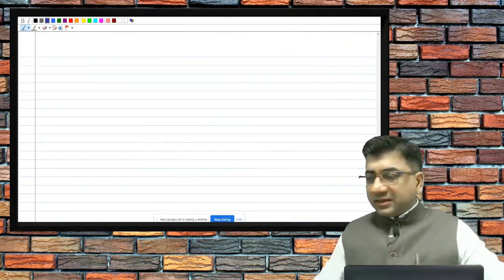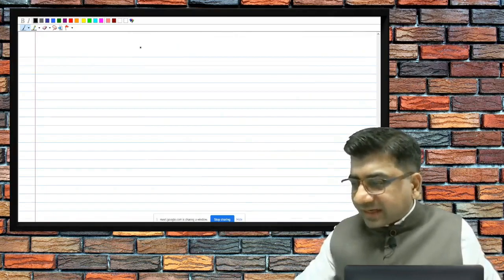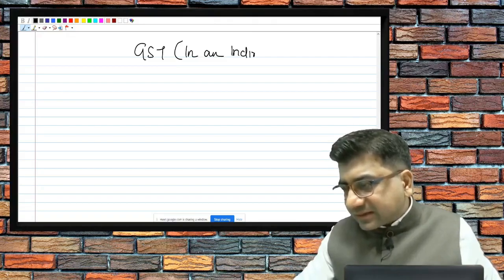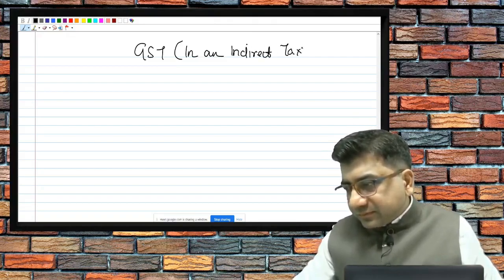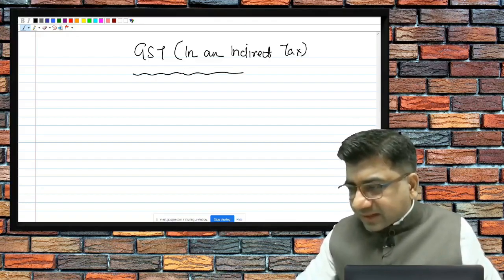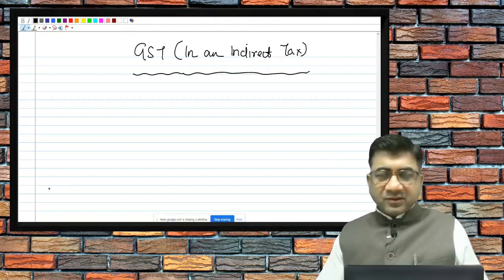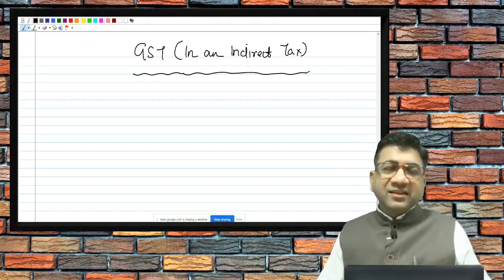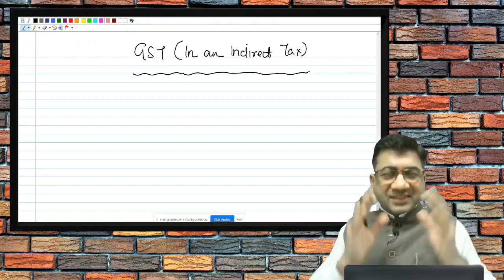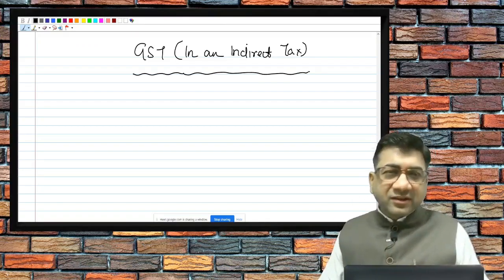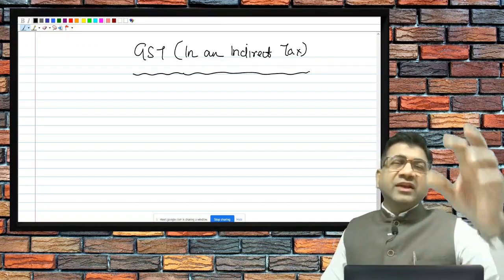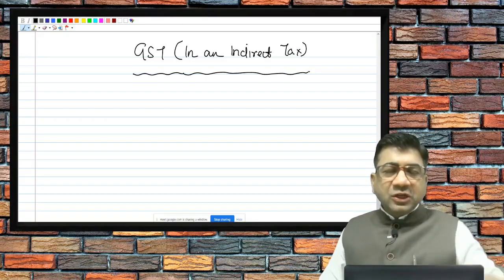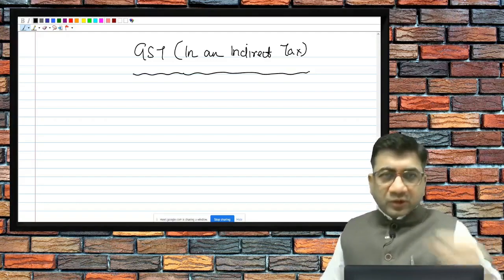So friends, let's talk about direct and indirect. GST is an indirect tax. You know, GST, which people criticize, or say is like a Gabbar Singh tax, or some people say is a good and simple tax, has not been an easy journey. Perfection takes years and years of hard work, and because of years of a wrong indirect tax system in India, GST was the culmination, the final outcome.